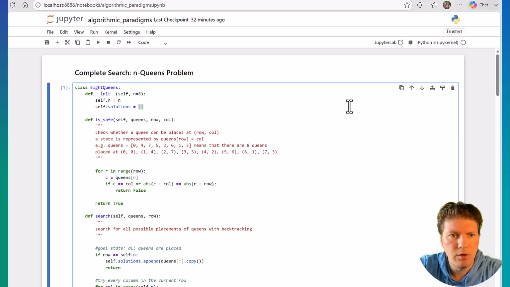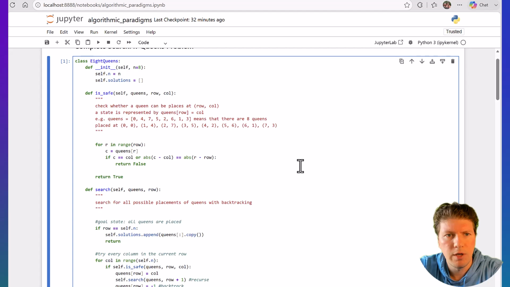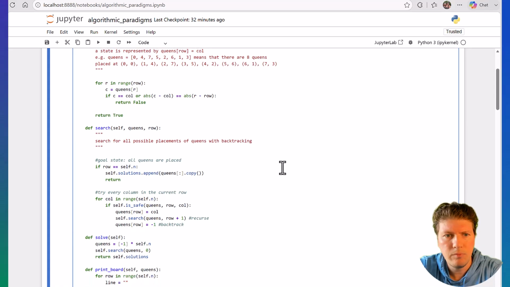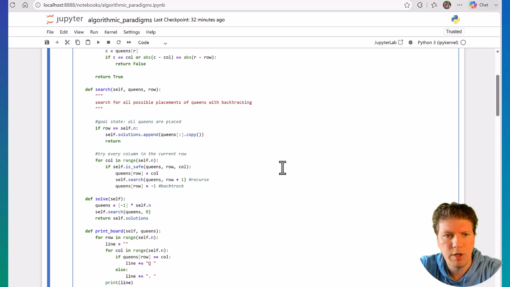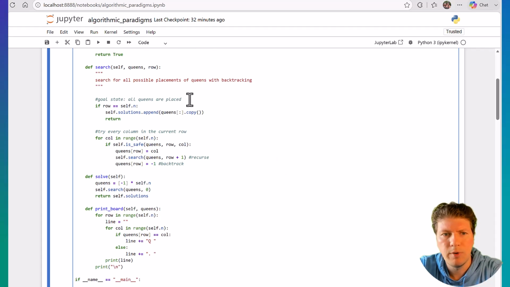Here's our Python notebook. So we start with complete search and the queens problem. We define a class. The IsSafe method checks whether a queen can be safely placed without being attacked by any of the other queens. Then we have the search method, in which we do the backtracking.